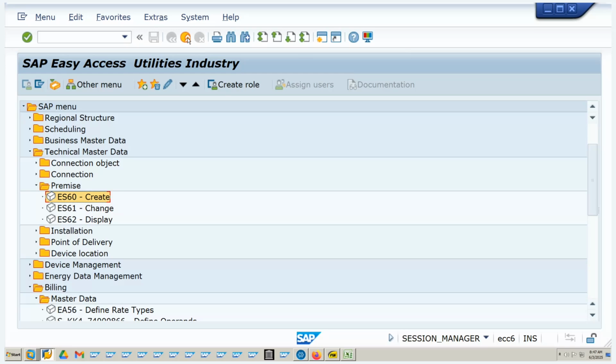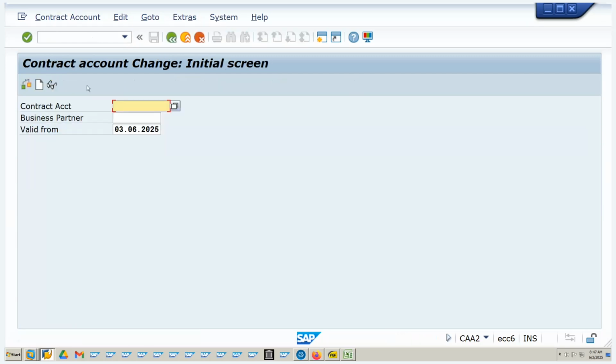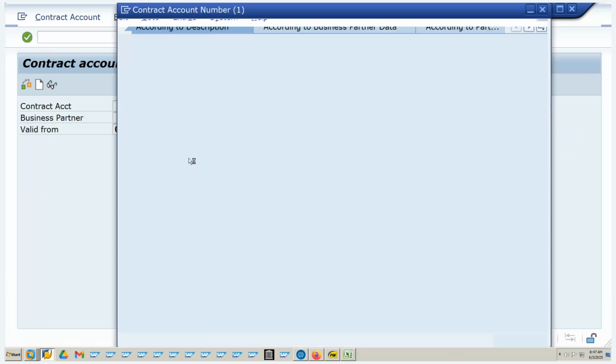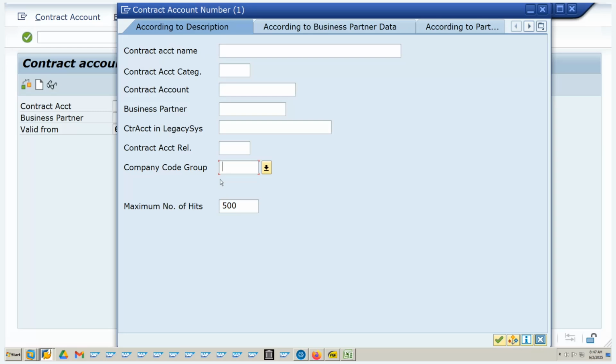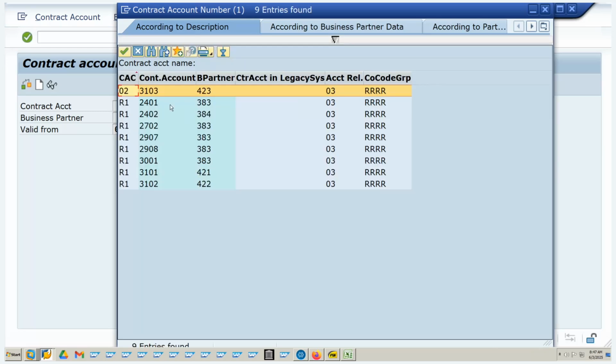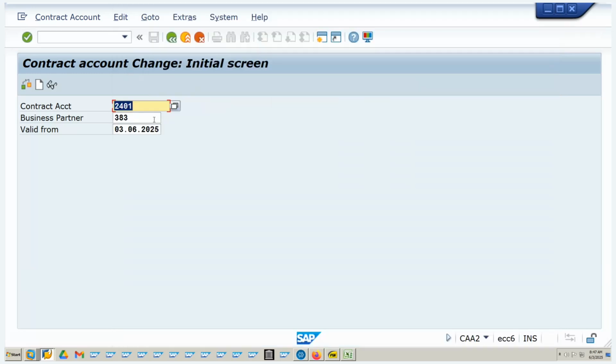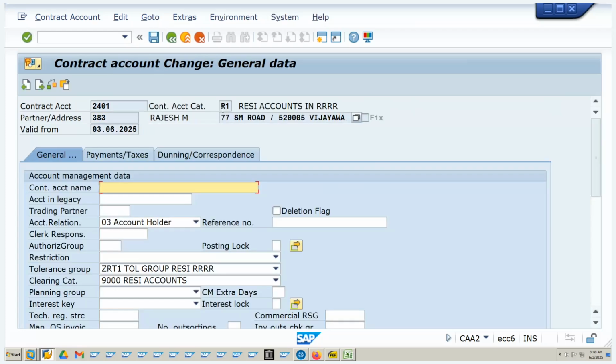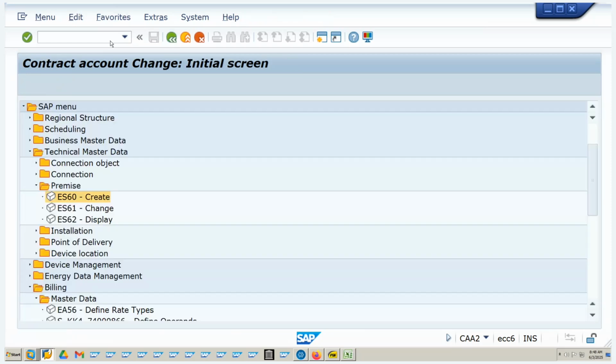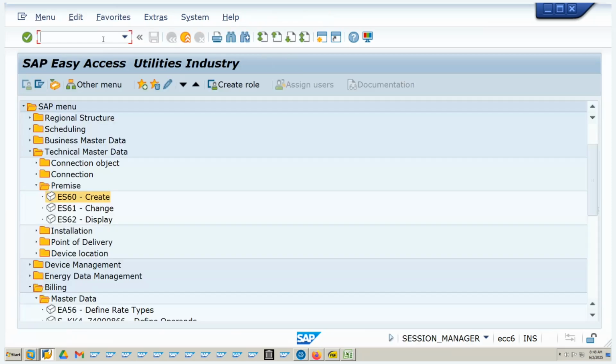Let me create one new contract account, CAA2, for company code RRR. So we have got 2401. We'll use BP383, existing contract account category R1, 2401. So let me go to CAA1.